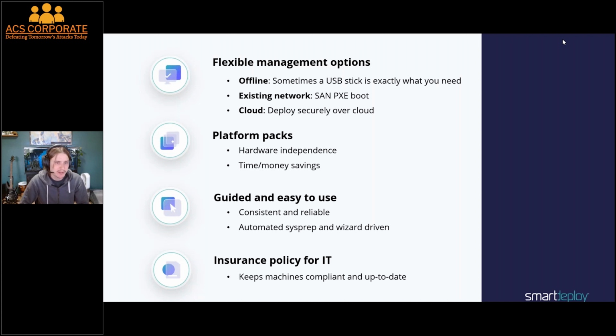Once you have that image and those applications, everything runs synergized together very nicely. Everything is wizard driven, really simplifying things for people. Then keeping those machines up to date is a big part of it, through patch management, applications, new images, and new versions of Windows. We support Windows 10 and Windows 11, always keeping that up to date.